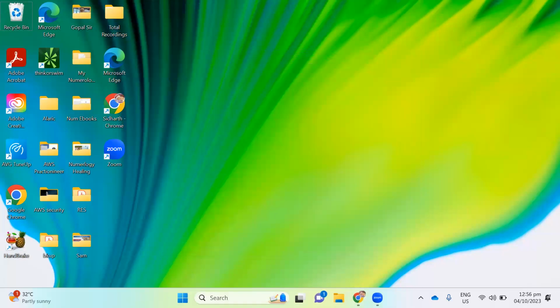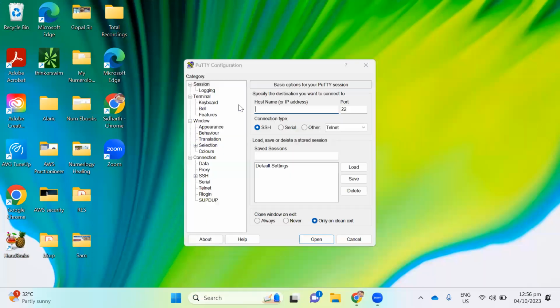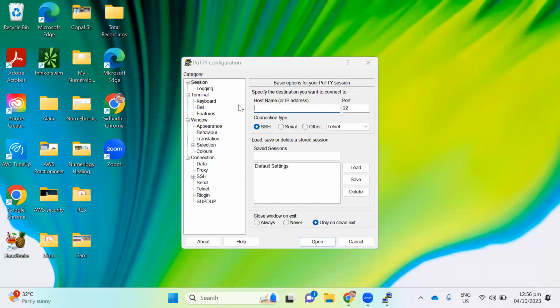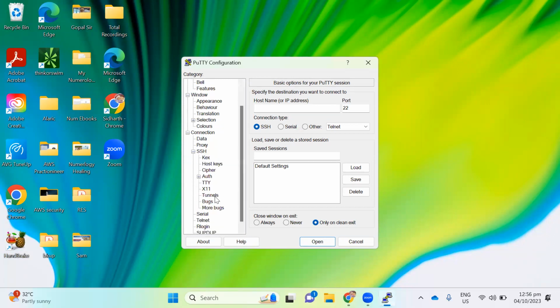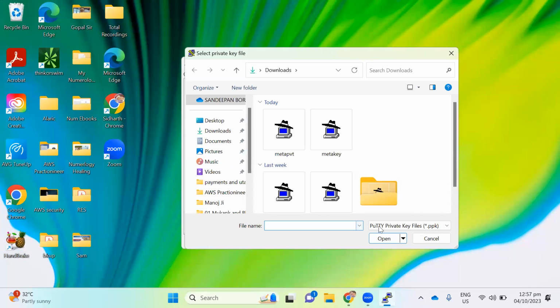I'll close this and open PuTTY. Again, if you are not sure how to do that, please refer to my previous video on connecting to an EC2 instance with PuTTY. In credentials, I'll load my private key here.